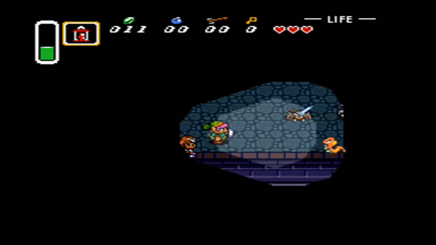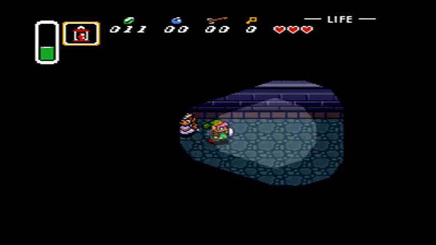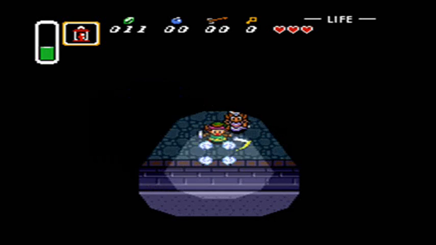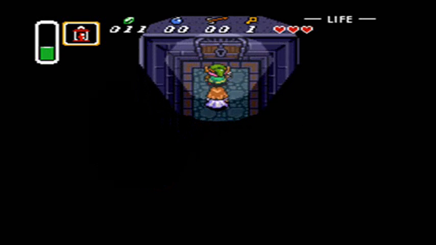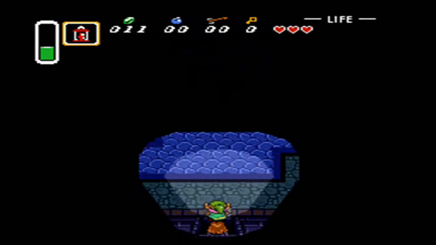And alright, you know what? There's a dungeon key. I thought this was the room without it, but you know what? Wait, hold on. Let's kill the snake. There we go. And kill this. Kill this. Wait, kill that. It's a treasure chest. Nice. Now we can just get up here and get through the door, I guess.